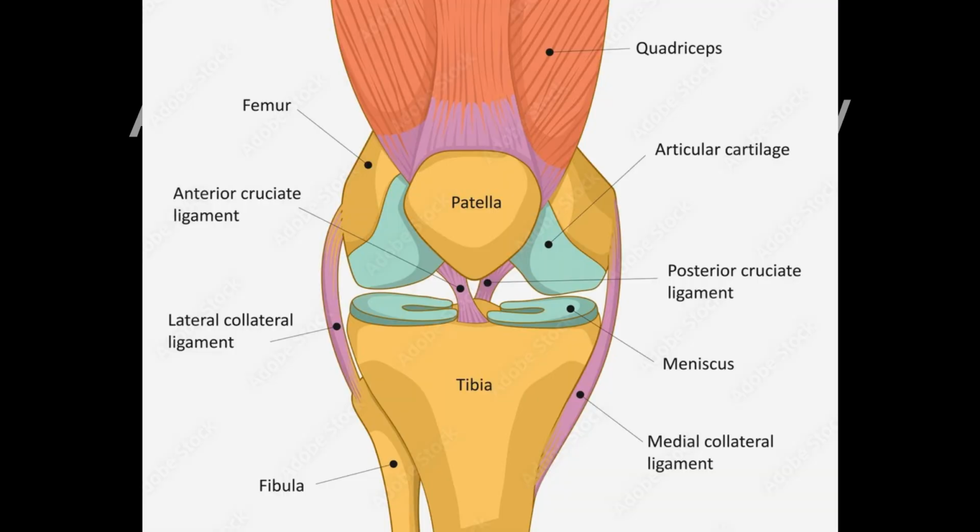Let's look at one example of a joint. One of my most popular examples is the knee. On your screen you can see how the tibia interacts with the femur up top, and their meeting point has cartilage that aids in smooth movement of this joint. The cartilage meaning the meniscus on the tibia and the articular cartilage on the femur.